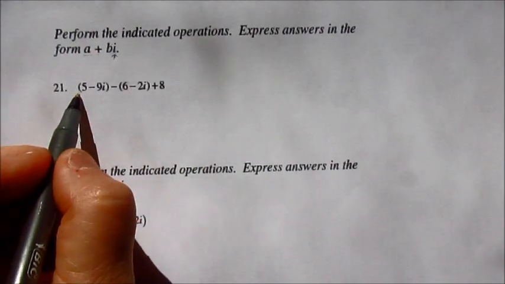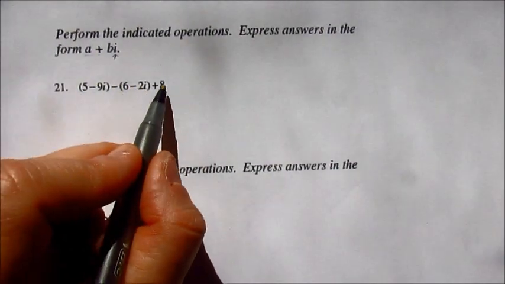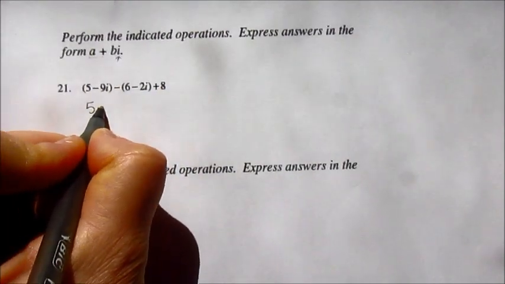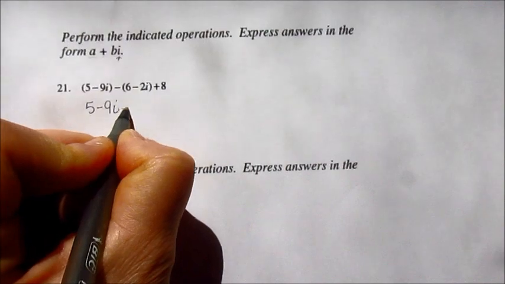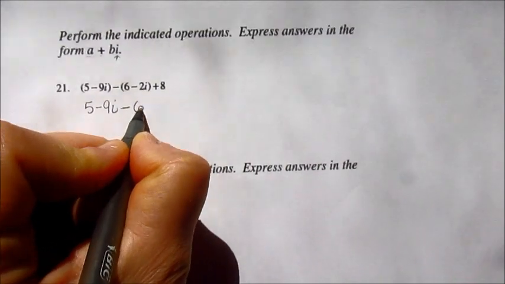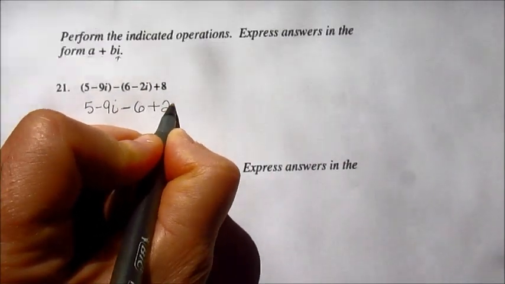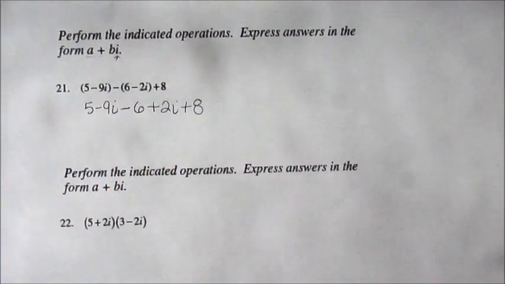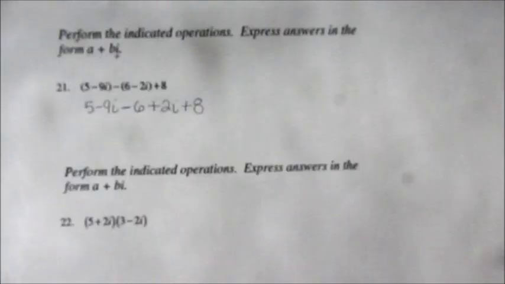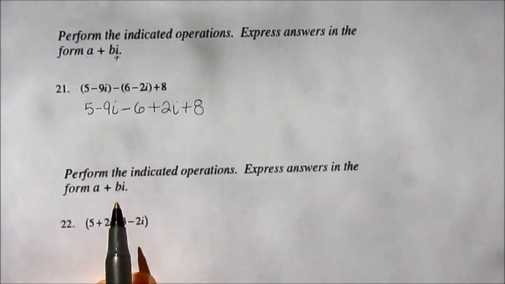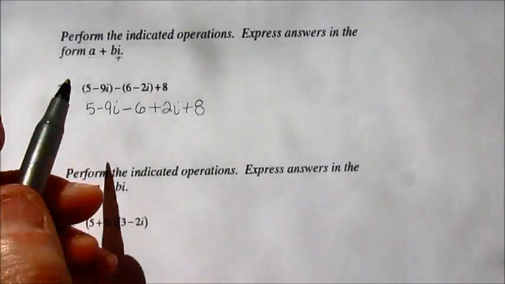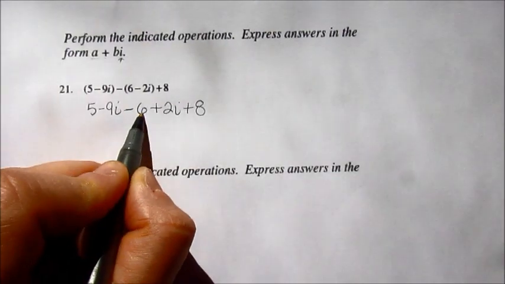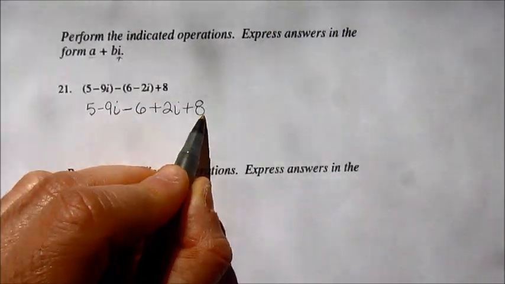That's what that means. So I'd like to combine. I'm just adding and subtracting all the terms. First thing we need to do is get rid of the parentheses so we see what we have, just like polynomials. So in a way, think of this i as a variable in itself. It's not a variable. It has value, so you could do a little more with it, just like the square roots. But we've got 5 minus 6 plus 8.